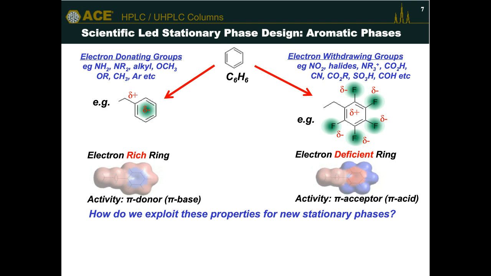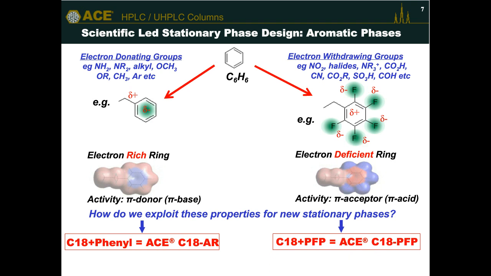Now, why is this important for new stationary phase design? Well, the thing we're interested with stationary phases are the mechanisms of interaction. And by substituting different types of functionality onto these aromatic rings, we can change the weighting of the mechanisms of interaction. So for instance, the alkyl aromatic stationary phase, such as the C18AR, which I've put on the slide there, is a combination of a C18 chemistry and a phenyl type chemistry together in a single stationary phase. So we have the hydrophobic mechanism of interaction from the C18, but we have the pi-pi system interactions and a weak dipole interaction from the phenyl stationary phase. So this is quite different to the standard C18 chemistry. These different mechanisms of interaction give us different selectivity compared to a standard C18.